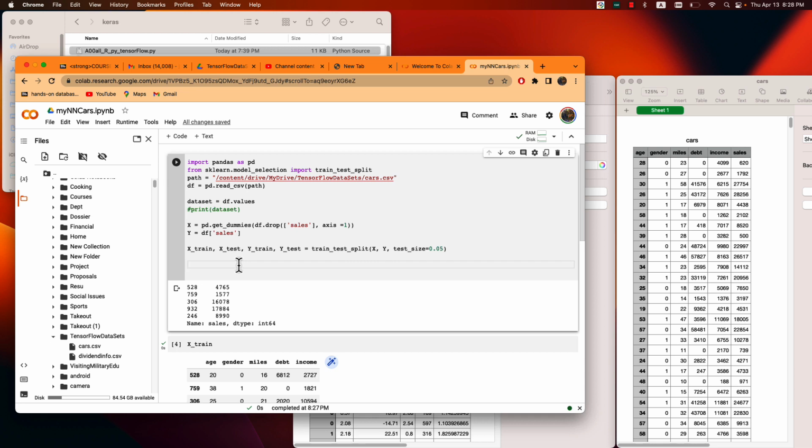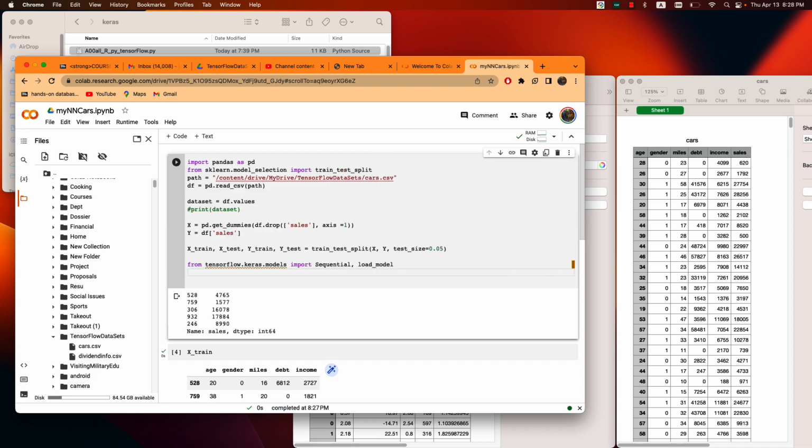Okay, so once we have this, then we need to import, say from tensorflow.keras.models, and then we can import Sequential and load_model, and again from tensorflow.keras.layers, we want to import Dense.